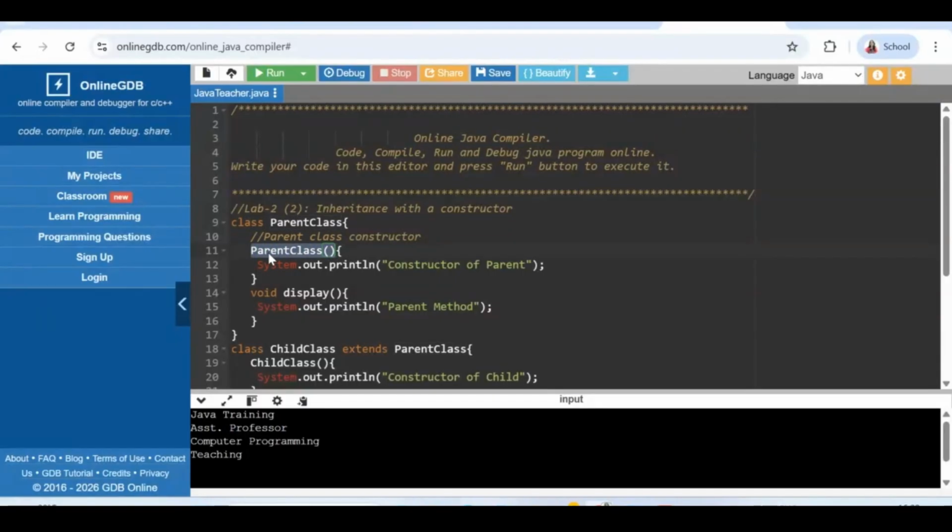You're listening. Constructor, how to create it like this? This is like a function. So with the parenthesis, it becomes a function. So in this function, what to do here? You have to start the curly bracket, System.out.println, and constructor of parent. So the constructor of parent result will be printed.